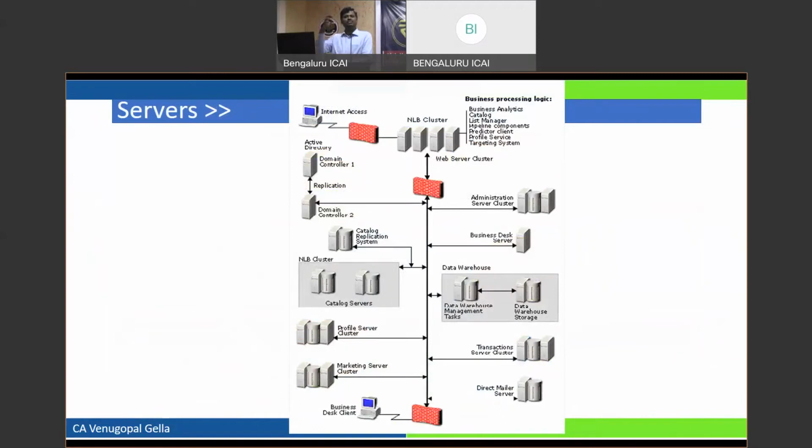Typically each one is a separate server. Each one is separate modules. If I have to give the simplest possible example, like your Tally as an accounting software, where your application data, everything is integrated into one part, but there you will see ATM related transactions will be a different server. There will be a central switch which will be connecting and processing things. There are different modules, different applications, all are interconnected. So this is a typical picture. It's only for you to show you and scare you. So nothing to do with the bank branch audit.